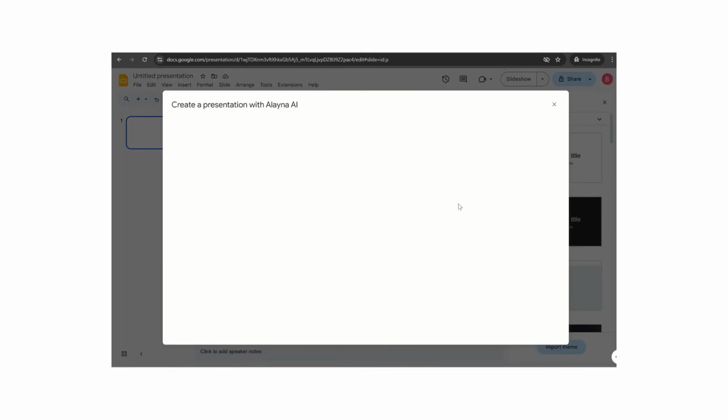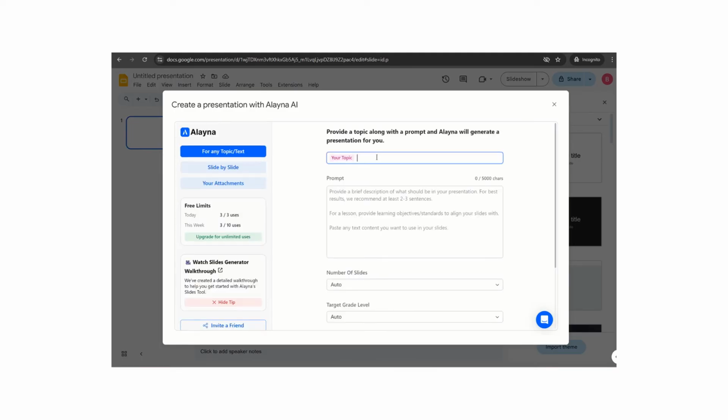I will click on create a new presentation with AI. Then it will give me this form where I can put my prompt for generating the slides. I'm going to use my online article that I mentioned earlier, and I will ask Alina to create slides based on my article. I will call it generative AI because I know the topic of the article already. Then here I will say create slides based on my online article. I will give the URL here. This is not a good prompt, but you can improve it using one of the techniques I showed earlier.